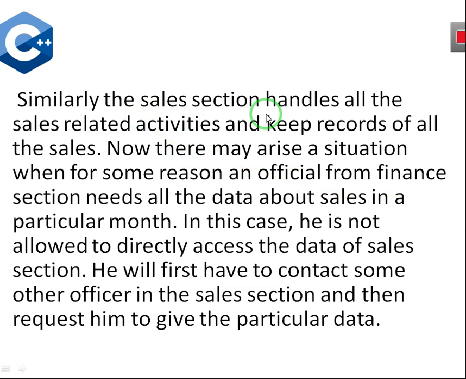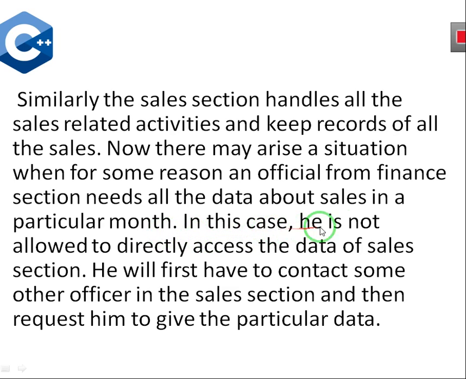Similarly, the sales section handles all the sales-related activities and keeps records of all the sales. Now a situation may arise when, for some reason, an official from the finance section needs all the data about sales in a particular month.